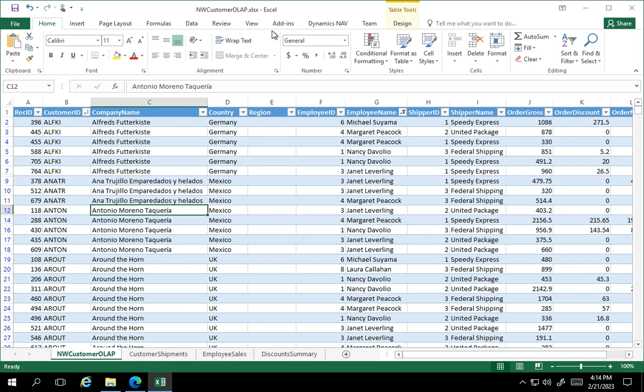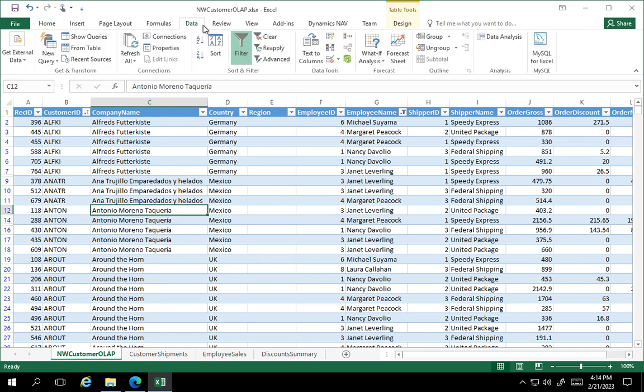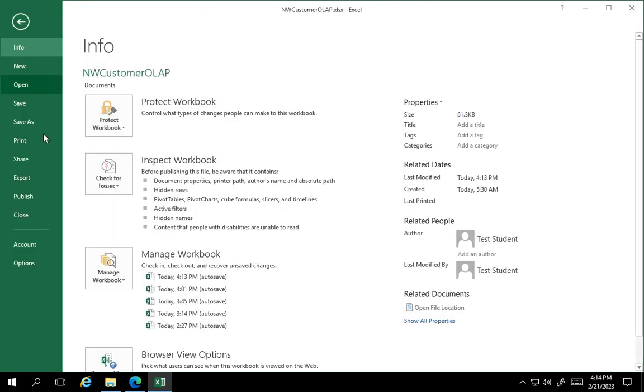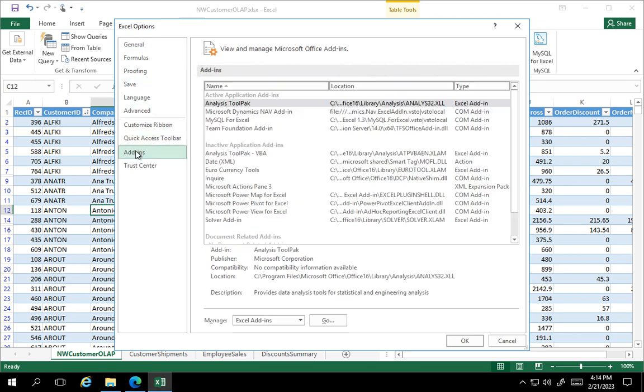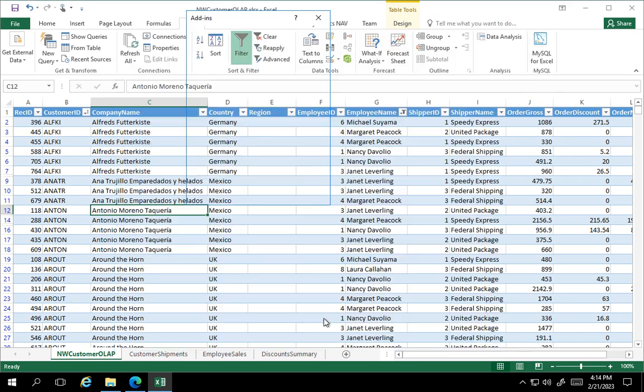And what that gave us, by the way, is that on the Data tab, there's now a Data Analysis item. If that's not showing when you get to the Data tab, then do what I just did: File, Options, Add-ins, highlight Analysis Tool Pack, which probably won't be highlighted, click Go, and make sure the Analysis Tool Pack is checked, and then you're ready to go.